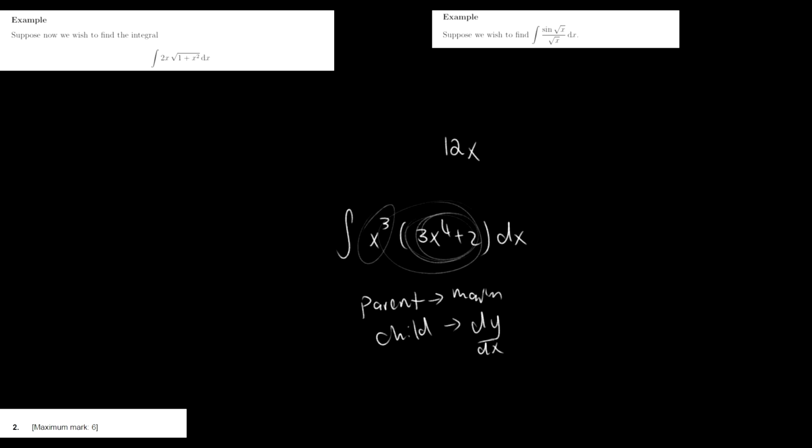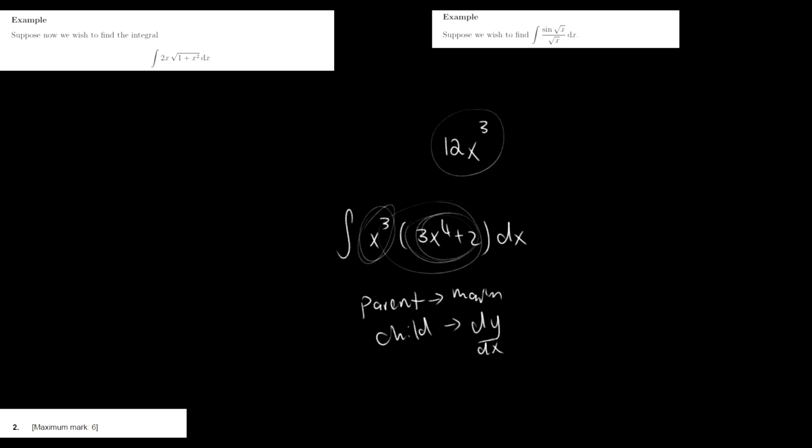So either you're going to cancel out this one or this one. Now, my advice to students is always find a parent and a child function. What's the relationship? The parent is the main function and the child is the differential of the parent, so dy over dx. If we differentiate this function inside the parentheses, we get 4x^3. So essentially, this 4 will cancel out that x^3.